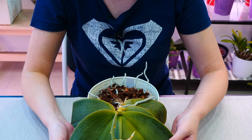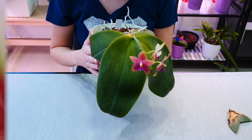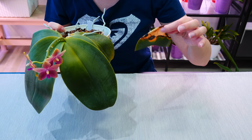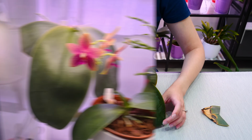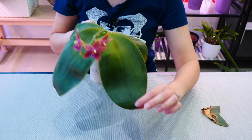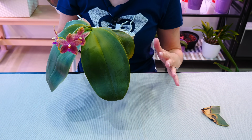And this happens a lot with Phalaenopsis that have long leaves. This is a Gigantea hybrid, and I noticed both with this one and the other one, we are prone to having this damage because the leaves, many of the times, touch the table. And this creates pressure at the tip, and it's really easy for the tip to just split slightly right here at the very end. Now, there are other Phalaenopsis which can do that as well.